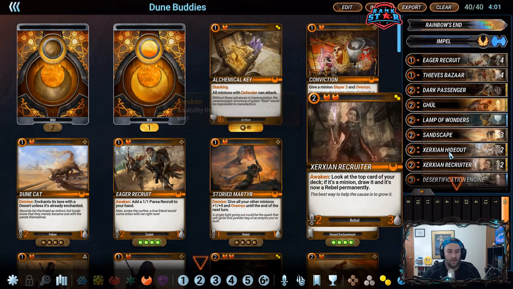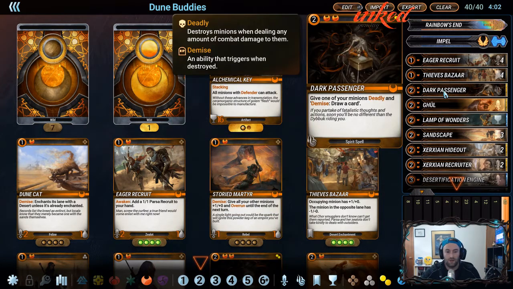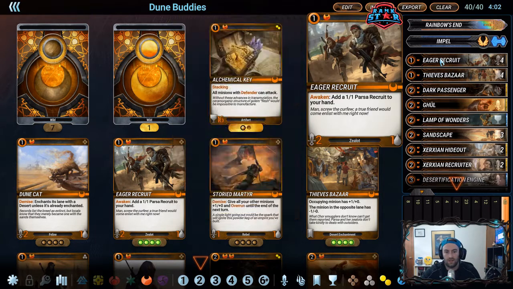Xerxian Recruiter, a little bit of card draw. Xerxian Hideout is one of the integral cards, I think, too, because it creates lasting value. Anytime you put a non-ephemeral on it, it gives you a 3-2. That's really good. Tech card for Ghul, one Dark Passenger, and then, of course, Eager Recruits.